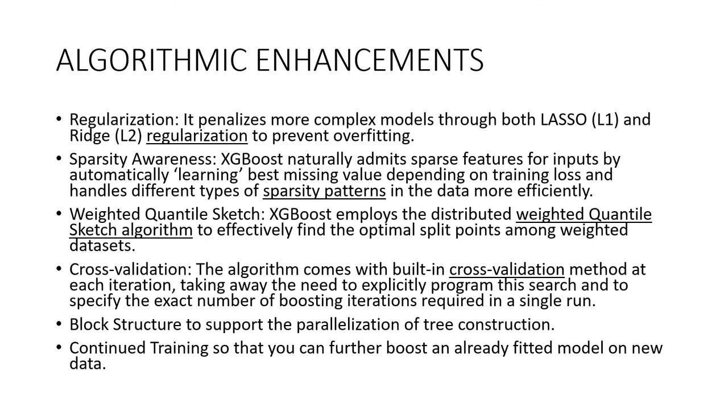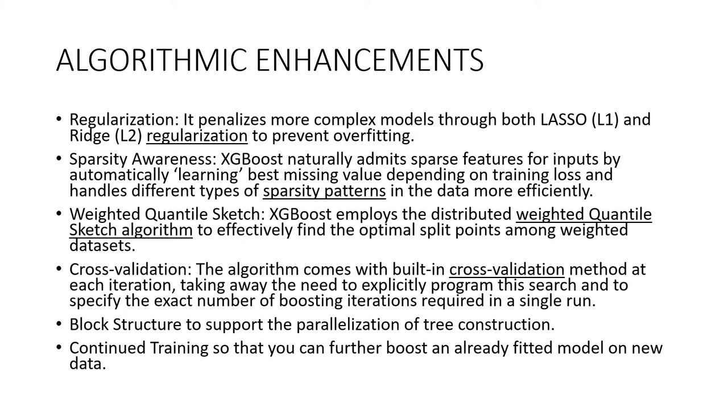Algorithmic enhancements, regularization. It penalizes more complex models through both lasso, L1, and ridge, L2 regularization to prevent overfitting. Sparsity awareness. XGBoost naturally admits sparse features for inputs by automatically learning best missing values depending on training loss, and handles different types of sparsity patterns in the data more efficiently.